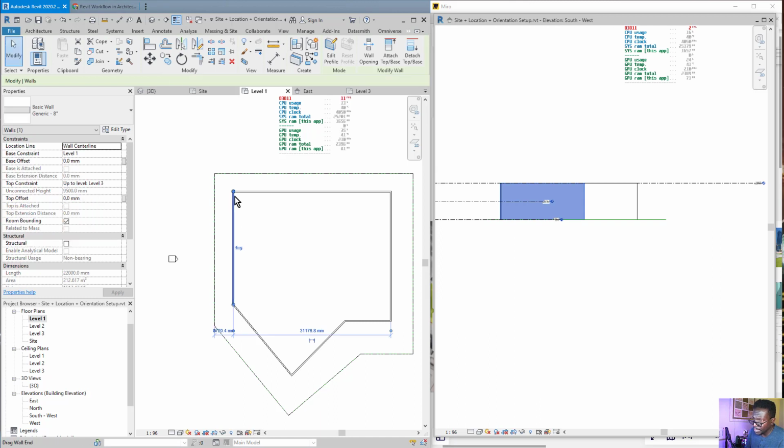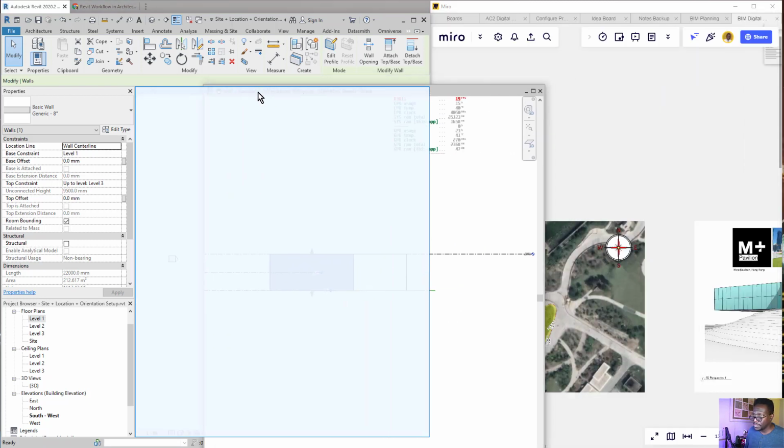When we highlight this wall, we can see that that is this wall here. When we highlight this wall, we can see that that is that wall there, right? So clearly we have proven that we have now aligned this elevation properly. All right, great. So now we're going to do the same for the other views.